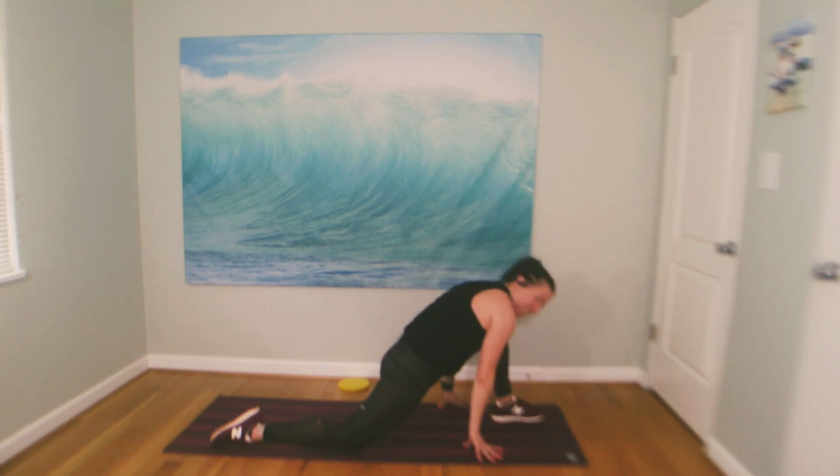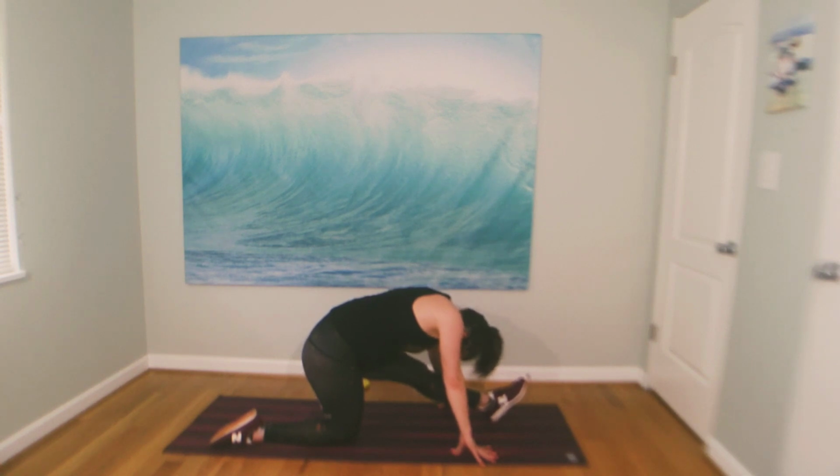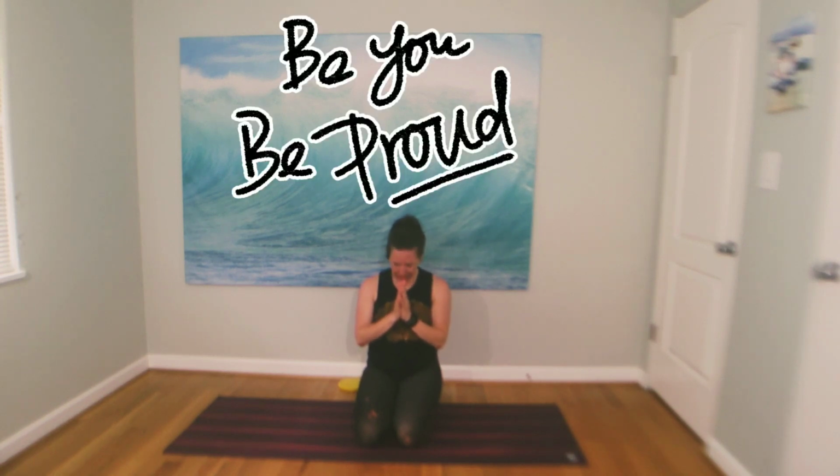Gently find half splits. Bow your nose towards your left knee, finding gratitude. Slowly lift your chest. Good. Find a tall seat, filling up with love and light and gratitude. Here's the heart. Bow towards yourself. It's an honor to guide you through your practice.